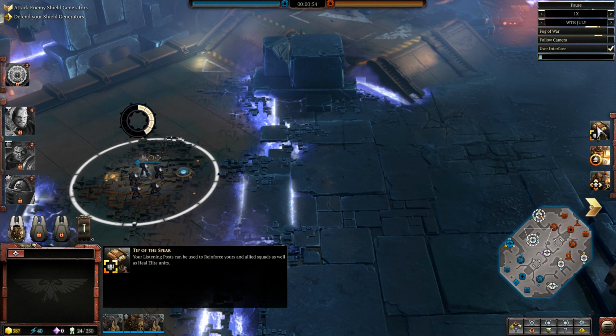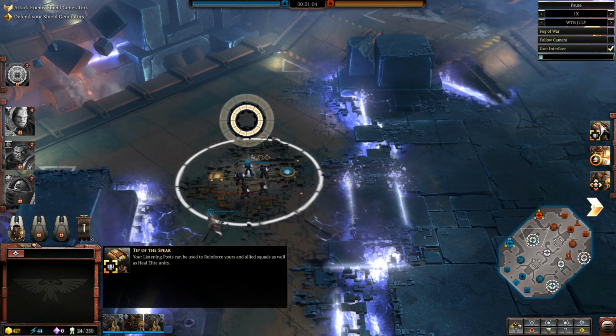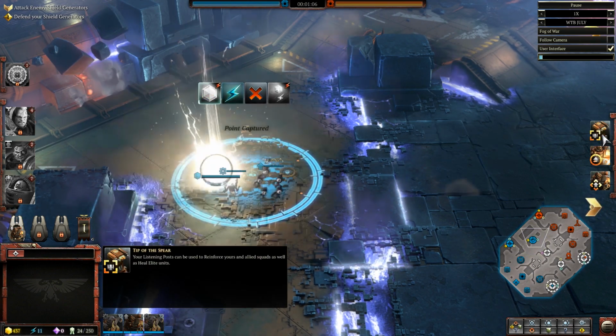I like it quite a bit against the Eldar, and traditionally against orcs and other Space Marine factions, a lot of times I'll get the upgraded listening post to give it more HP and damage. But against the Eldar, they can usually outrange it anyways and just poke it down. So I figure might as well give my troops more sustainability.